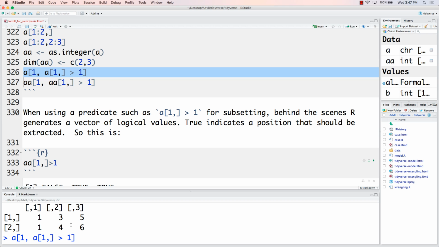So if you look at this, the first row has 3 values, and the larger than 1 values are 3 and 5. Oh, I'm getting strings. Oh, because I was accessing A and not AA. So let me do that. 3 and 5.